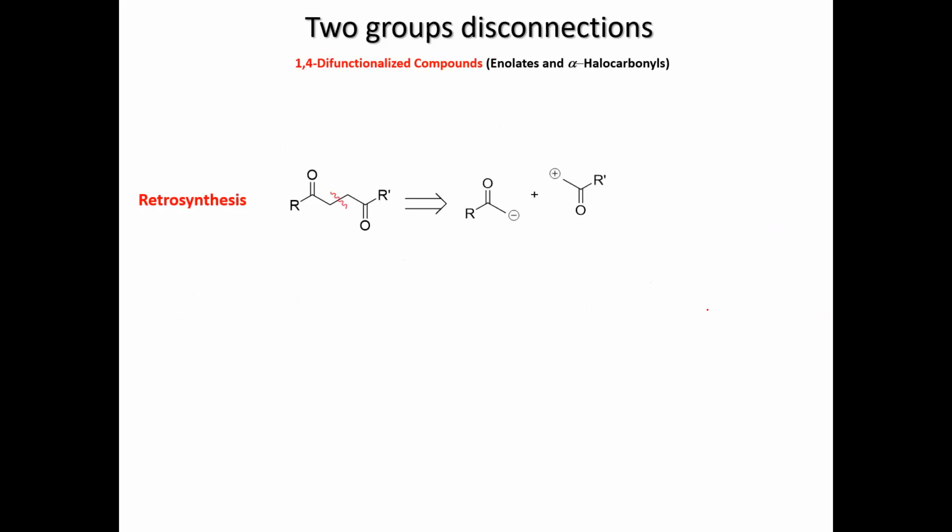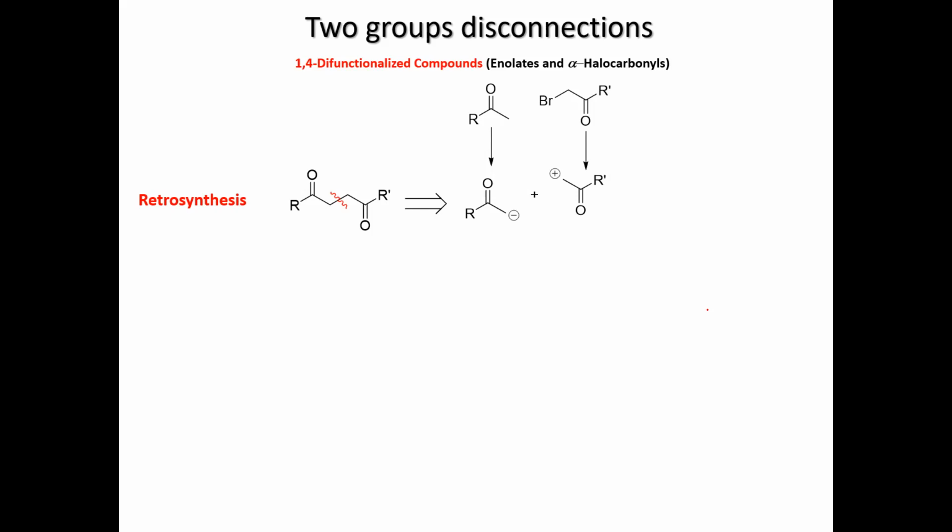1,4, quickly. If you cut on the 1,4, which we will see is what we call one of those illogical ones, you must have one side where the synthons look the same, but one has a negative charge, one has a positive. One exploits the alpha protons. The other one must have another leaving group next to the carbon, because if you want to have a positive charge on that carbon, you must have a delta minus on the other side, which is also a leaving group. Again, probably the easiest one you can use is a halogen. There are others, but a halogen is always good with me.